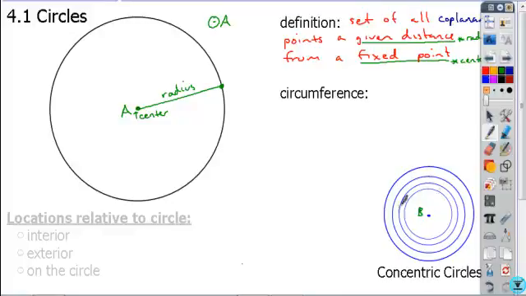So this set down here, or any set of circles that share the same center, would be considered concentric circles. So these four circles down here, you can't name them circle B because you don't know which particular circle you're talking about. The other way to name a circle is by choosing 3 points that lie on the circle itself. So we could also call this circle CDE.